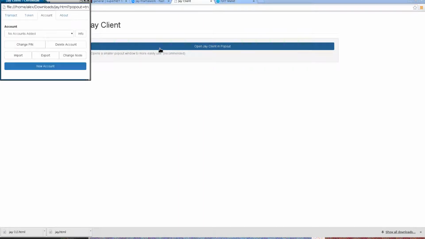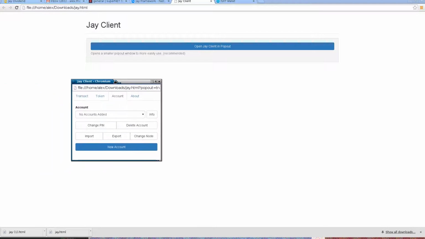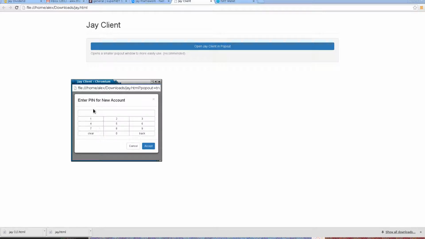So everything happens in this pop-out. I have this nice little pop-out for you that opens up on the account tab. It wants us to start an account. So this is where all of your passwords are held. So I'll start a new account, and it wants us to give it a PIN that'll be storing all of the data for it. So I start with 42.